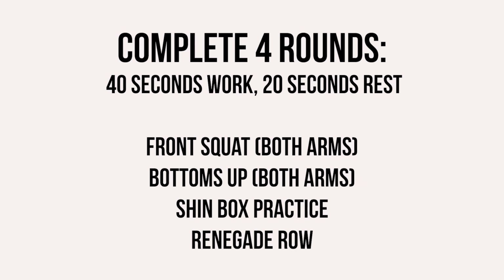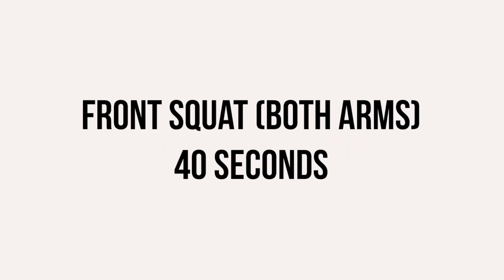All right, this is going to be a full body workout. We're going to be going 4 movements here. We're going to be resting 20 seconds. So we'll start off with front squat. We're going to do both arms. So it's a single rack front squat. And 3, 2, 1, go.